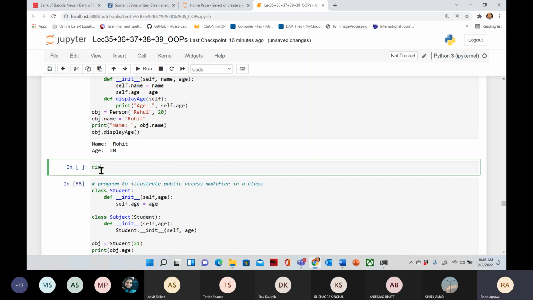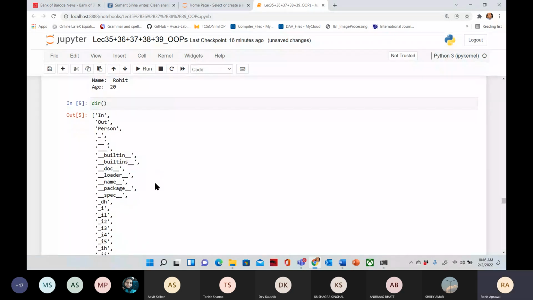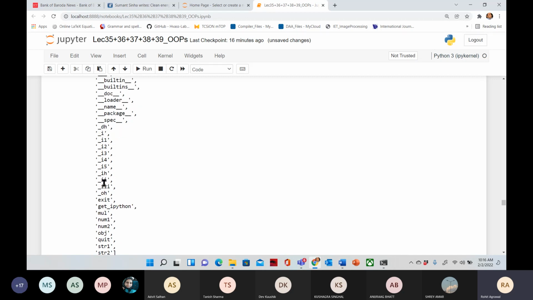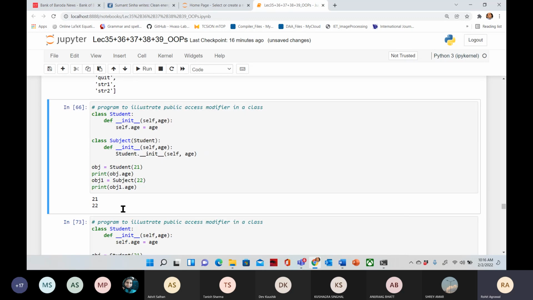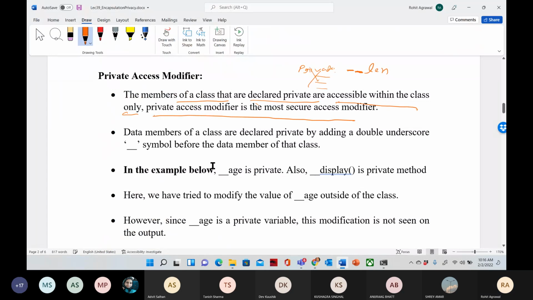You can see these are underscore underscore. So how to make it private? Just use this underscore underscore and the name. Suppose the name is length, you can use length. The name can be anything, and the same for a method as well.